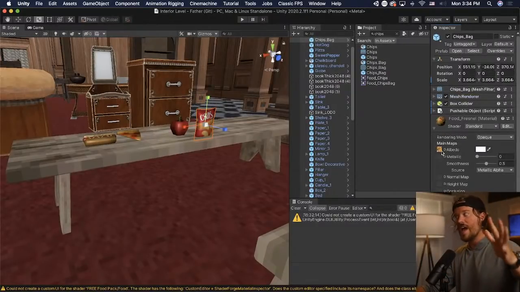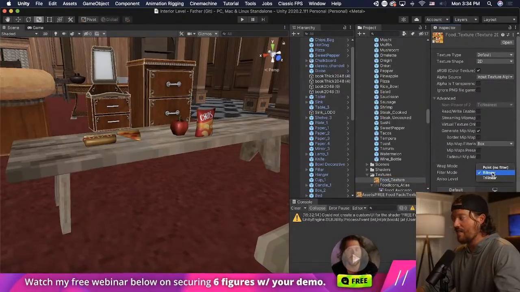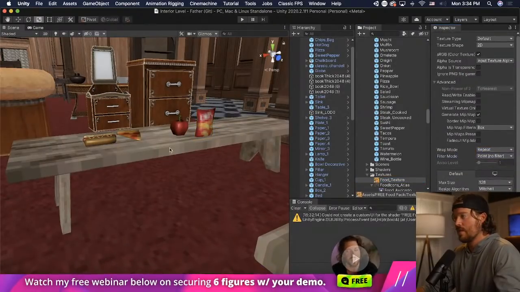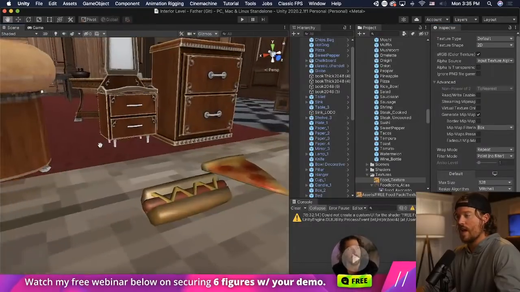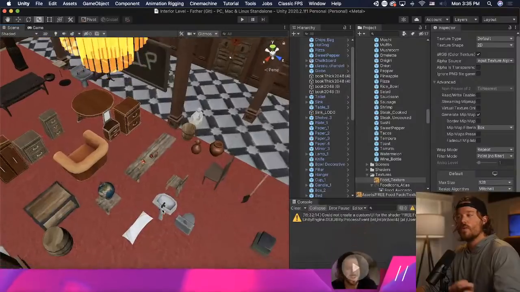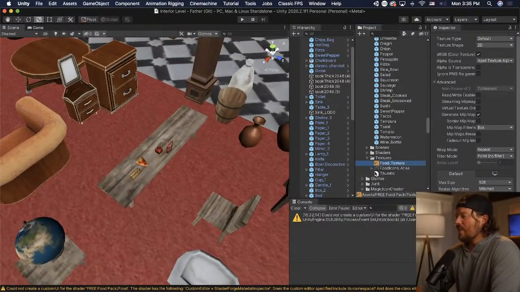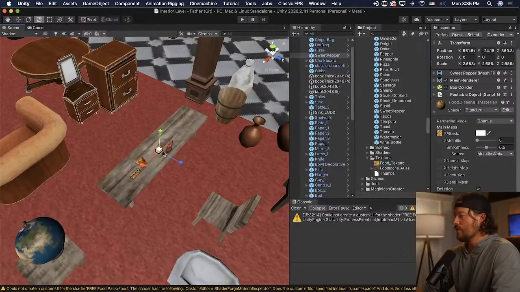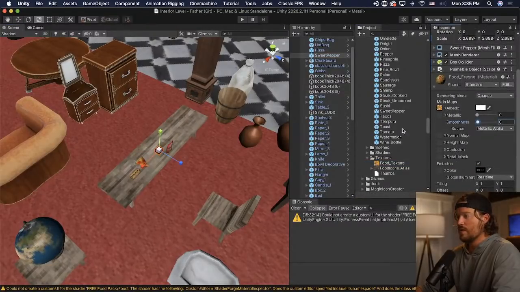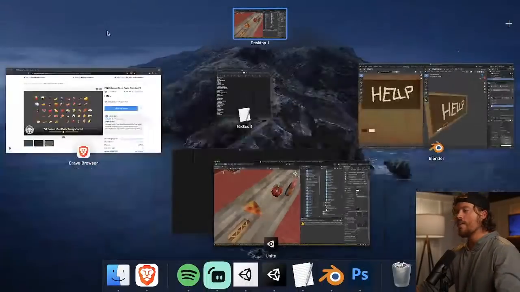With any asset, we go to the texture and we down res the heck out of it. Okay, there we go. So it looks like absolute crap, which is what we want. Okay, all right. So we have our foods. The specular is a little high, so let's go to the food here and just turn down the smoothness. There we go. Pretty flat looking now. That's what we wanted. All right, what's next, guys?